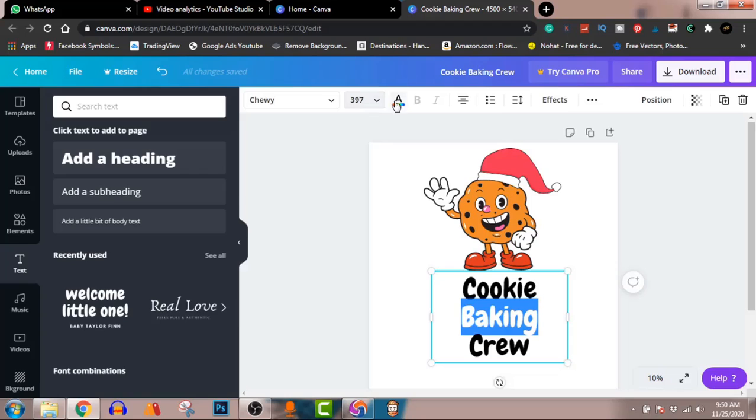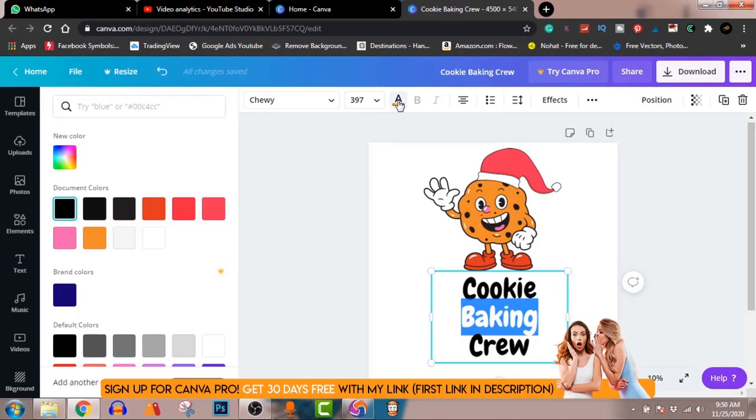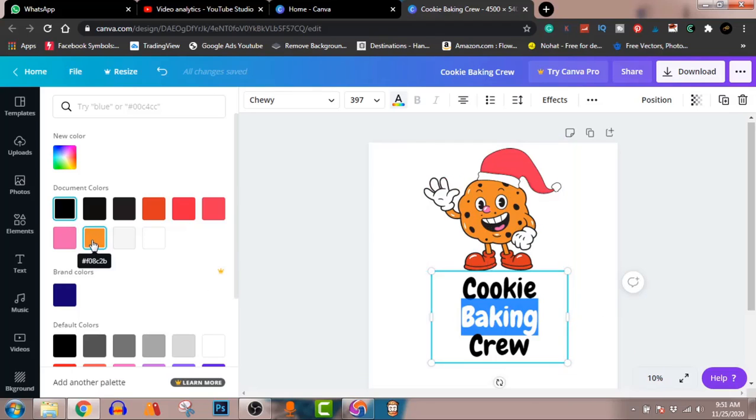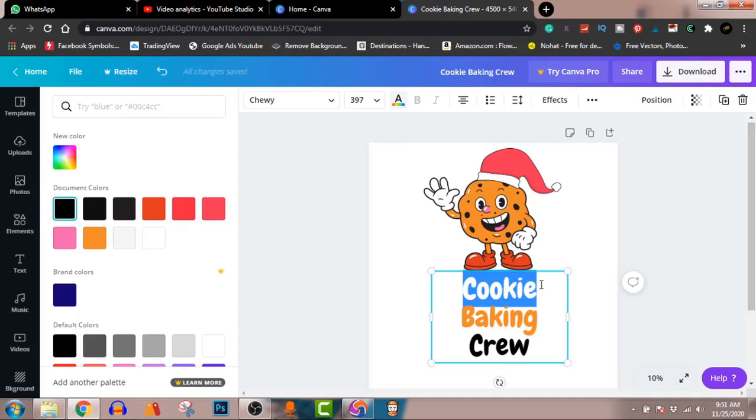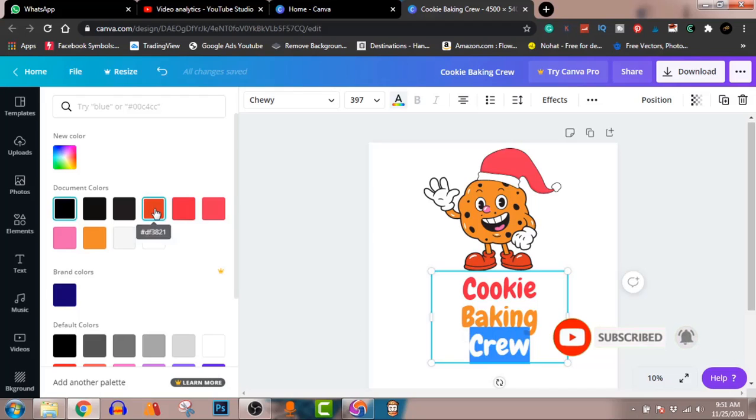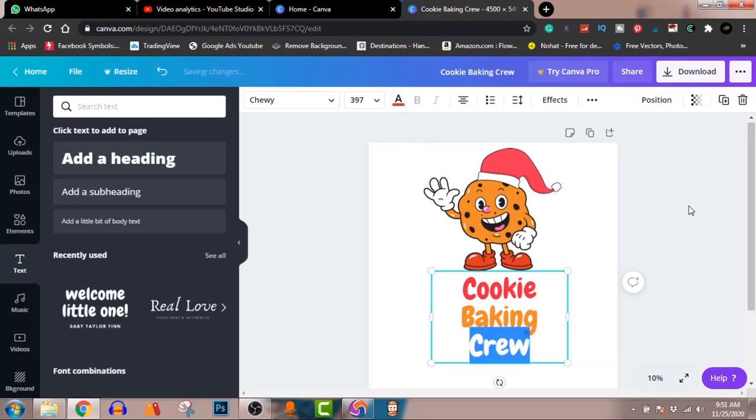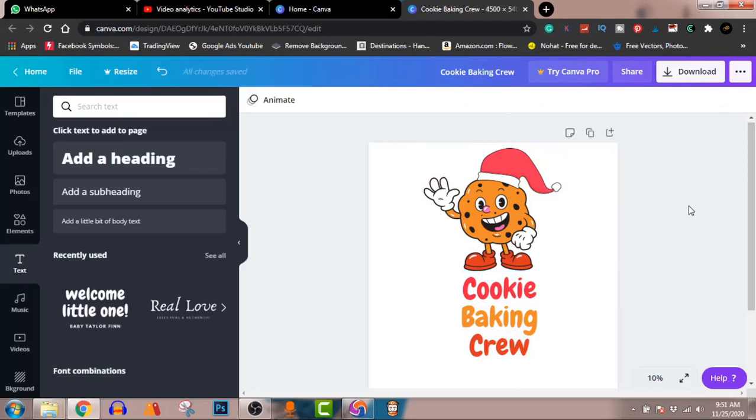I can just change the baking to a different color. This is the cool part about Canva: when you have an element like this, it gives you the opportunity to pick from the colors. So I'll just pick from the colors like so and change things around. You can see how easy it was for us to create this design. This design was not complicated and is super colorful. If you check our timing, we're just about 5 minutes into this design and it didn't take us a lot of time.